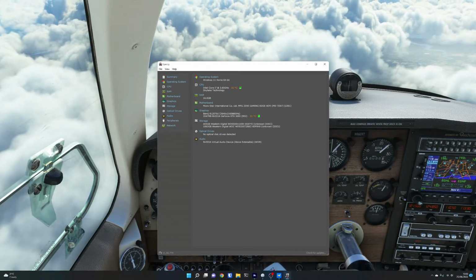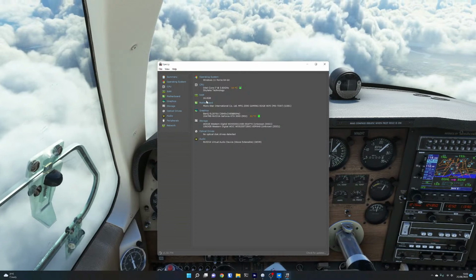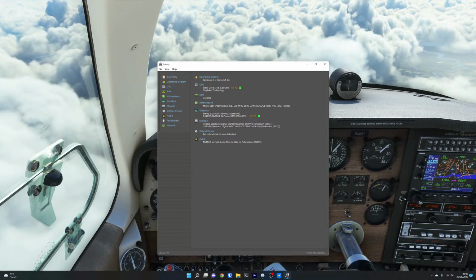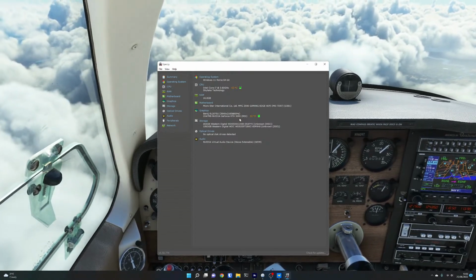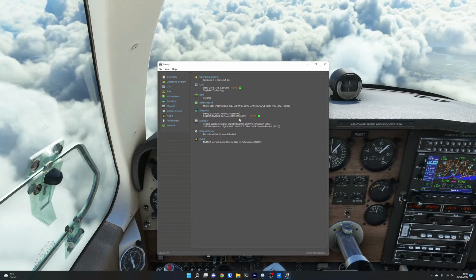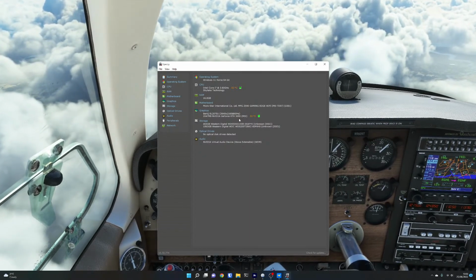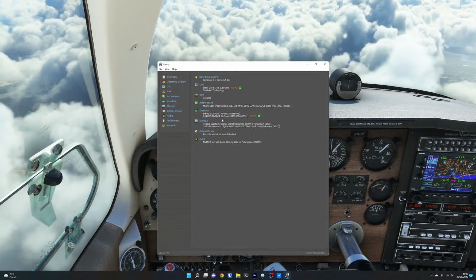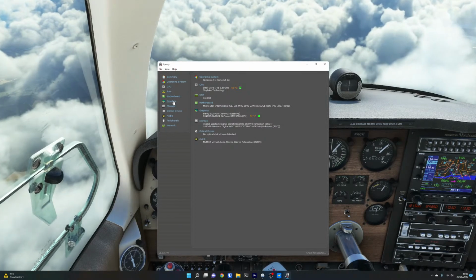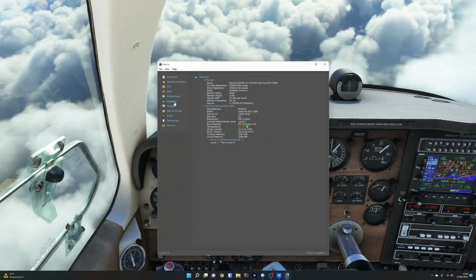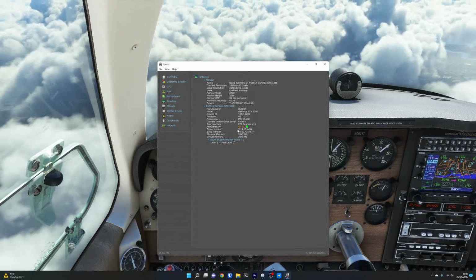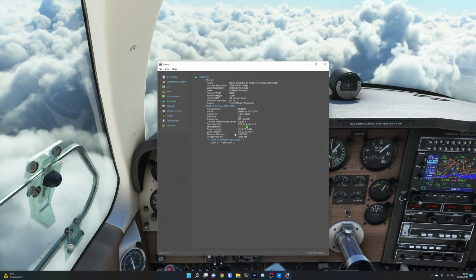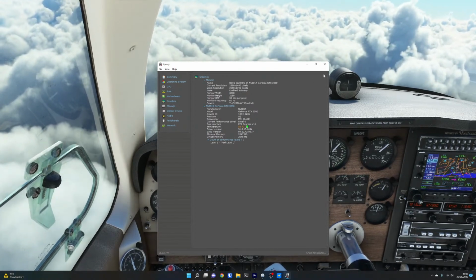So there we go, it's an i7 at 3.6 gigahertz, 16 gig of RAM, 2 gig NVIDIA GeForce RTX 3080. I thought that graphics card had more RAM than that. I don't know how accurate that is. Let's have a look. Yeah, that's probably how much is left.